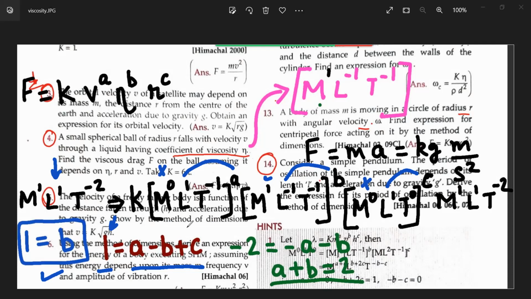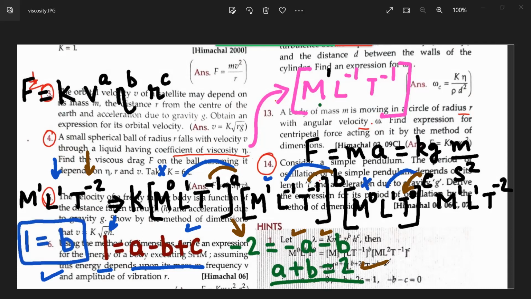So this is the second equation that I have, and from my third equation, that is my time equation, what I'll get is minus 2. This minus 2 would be equal to minus A minus B, and I will get nothing from here. So A plus B is equal to 2. So this is the equation that I've got.